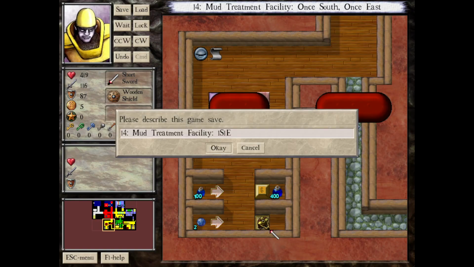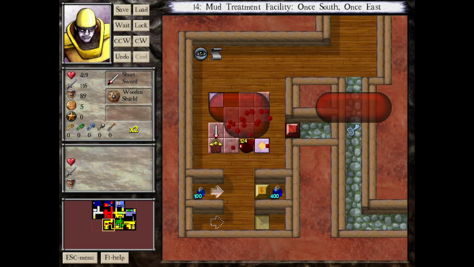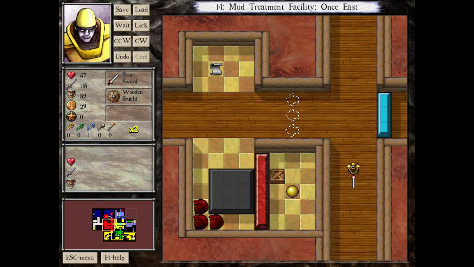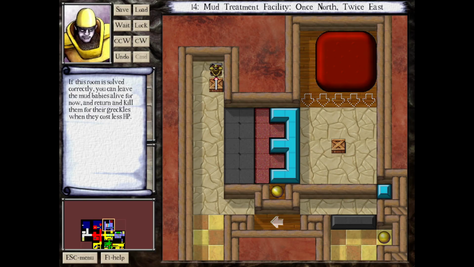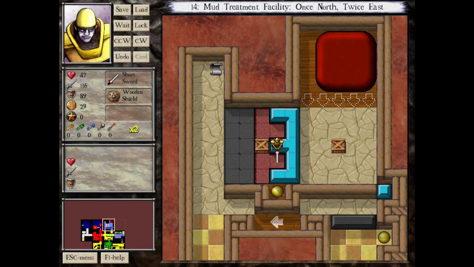I don't know if I get to do this, but it does save me some of the health, so I'd really like to do it. Yeah, I see what I'm doing now. Oh, I did have to kill the baby. I'm such an idiot. It's here. I had to do this. Alright, never mind. Am I stuck low on health? The room is solved correctly. I can leave them alive, you say? What? Okay. I mean, I think you want me to do something like this, right?